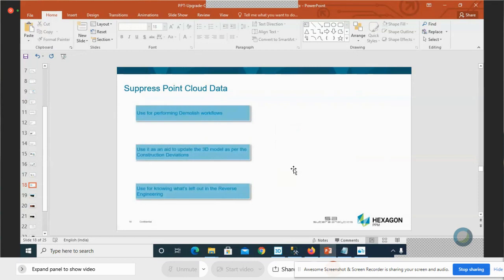There is one more feature: suppressed point cloud data. Why is this helpful? I will explain a few case studies and show snapshots of how SP3D works. Suppose you want to demolish something existing and replace the pump with something else. It is old and you are trying to change the existing pump. You have the point cloud data for it, but you want to see the surroundings, how your routing is there and how the interfaces are taken care of. That type of thing is handled in suppressed point cloud data.